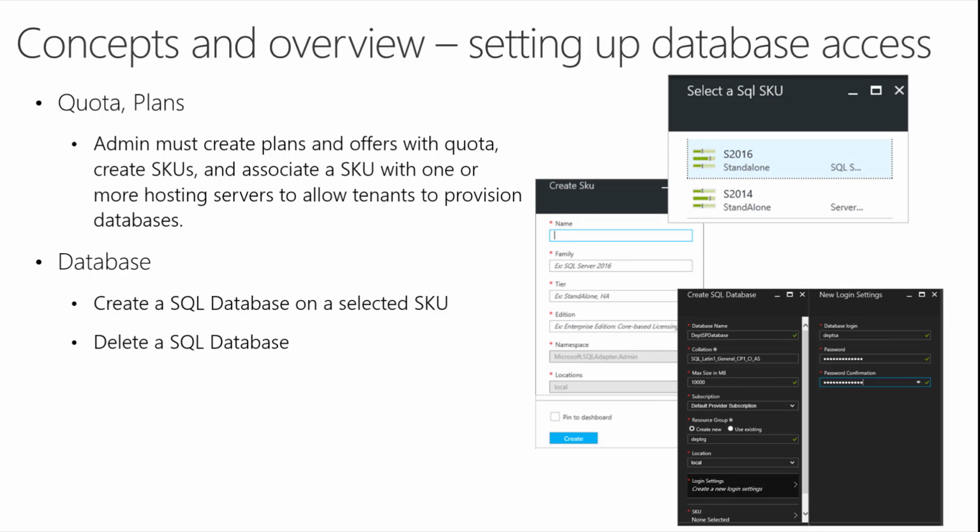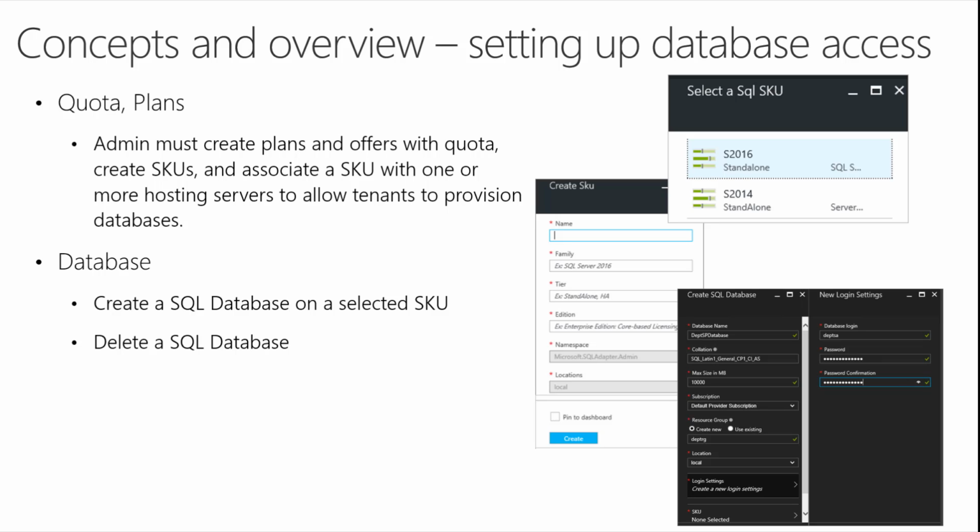So setting up database access. We have a whole session that we talked about, offers, plans, and quotas. And so if you've already set up offers, plans, and quotas, say, for example, let's say we had an IaaS offer of small, medium, large servers, whatever your flavor of the day is, but you hadn't yet installed App Services. So even though that offer still existed, you would either have to create a brand new offer, maybe perhaps just to include the PaaS services, whether it's App Services or SQL or MySQL, or we could do an add-on plan as well.